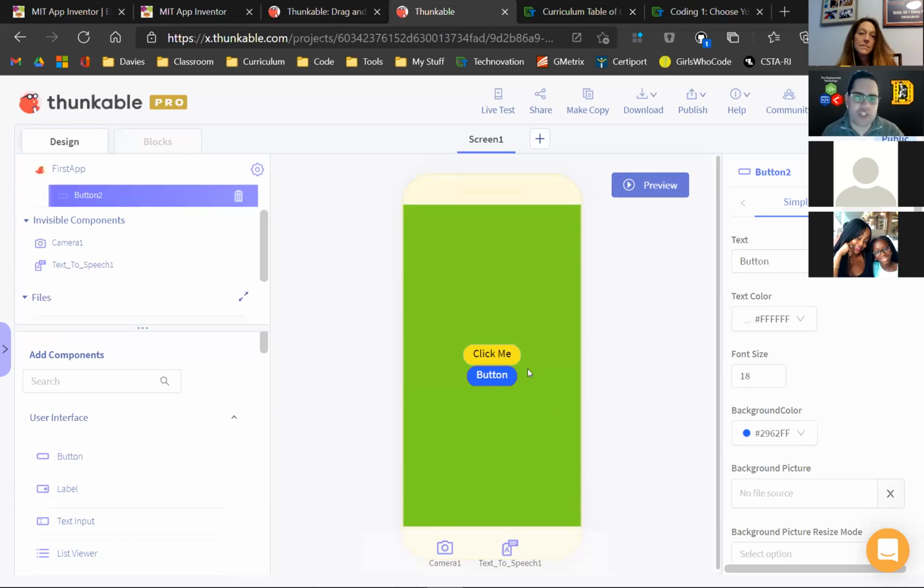What I'm going to do instead, just to show you that this idea we've gone through, finding the component we need, going over to the blocks and programming it, is the same with all the capabilities you brainstorm for your app. So we have button 1, we programmed it, it changes the background color to a new color each time. Button 2, this new button we added, let's go to the blocks, let's make it so it can take a picture and set the background to that picture you take.